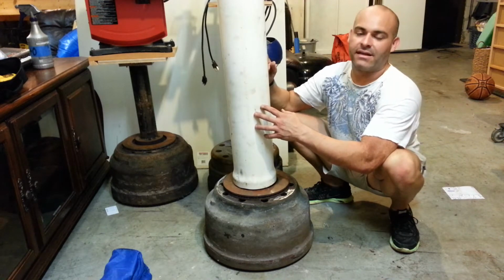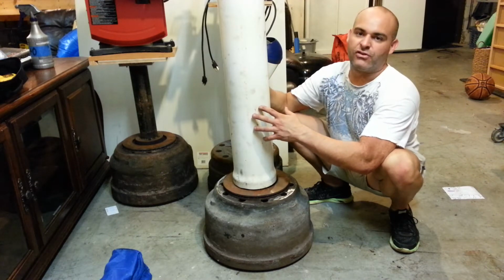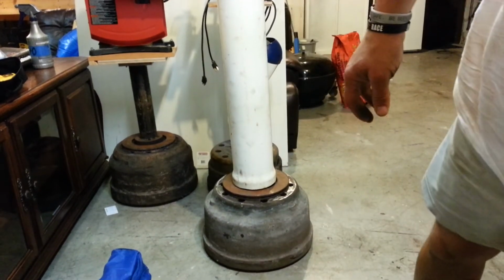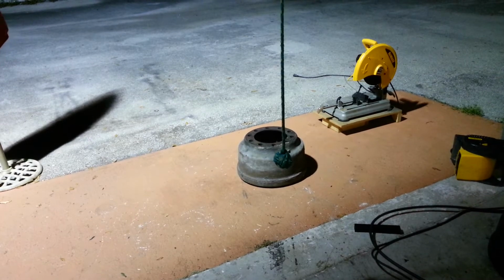And this, like I said, is going to be for my drill press, so it doesn't have to be super heavy duty, and the screws will hold it just fine. Alright guys, I'm going to start doing some welding here.